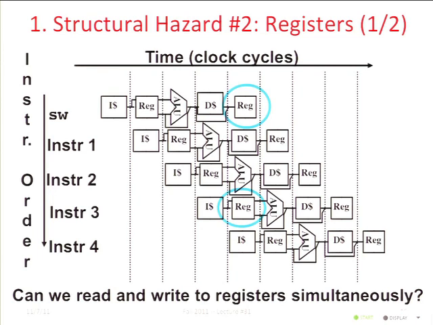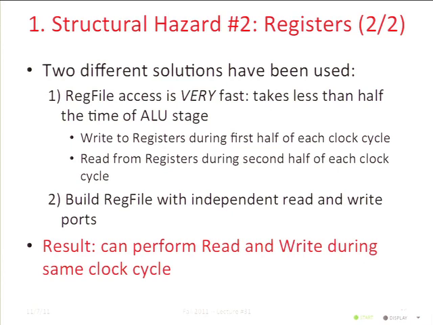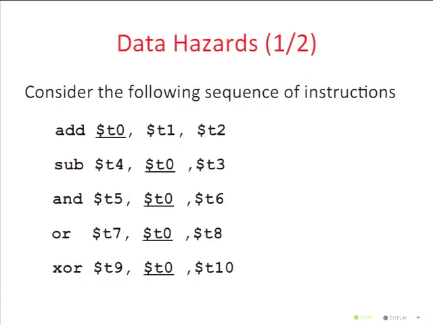And here's an example. Here are 5 instructions. We're going to add what's in T1 and T2, put the result into T0, and then use T0 in 4 subsequent instructions. Clearly, we've got an issue there because, as you just pointed out, if we wanted to pipeline these, we can't. It's not until the 5th stage is done that we actually have what we want in T0. So how would you solve that?